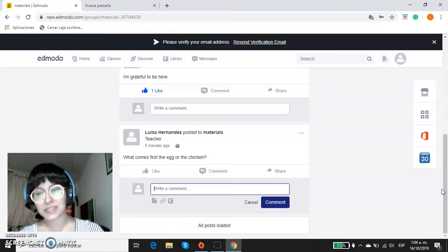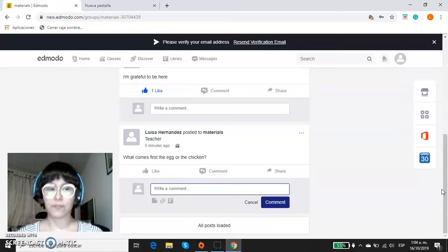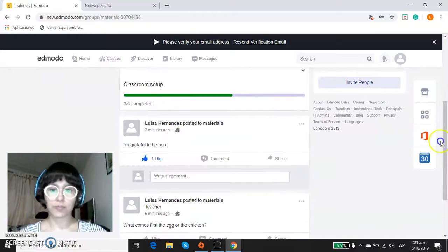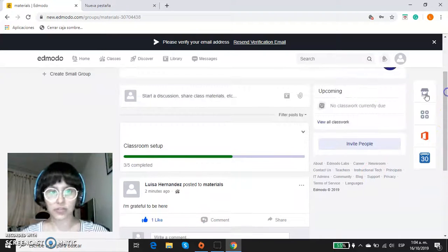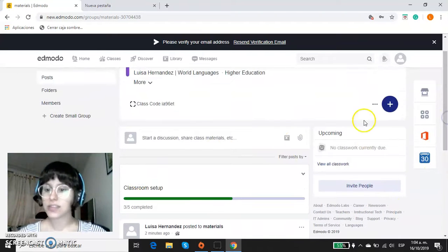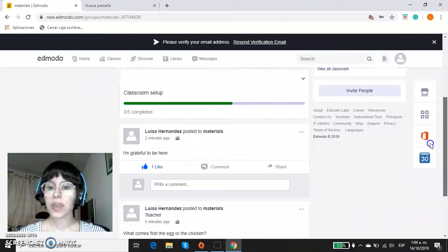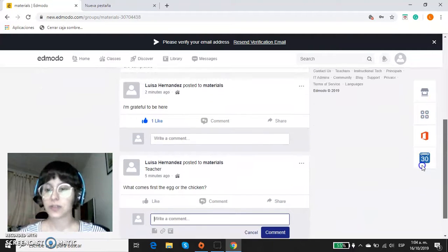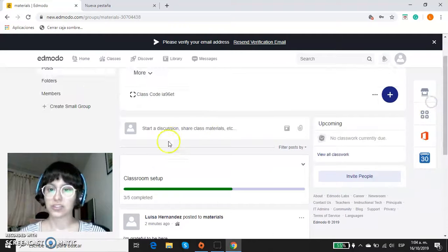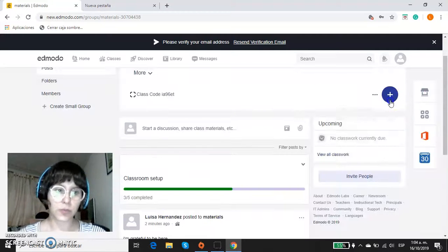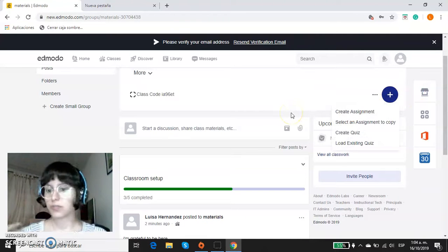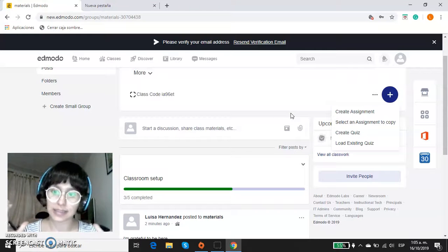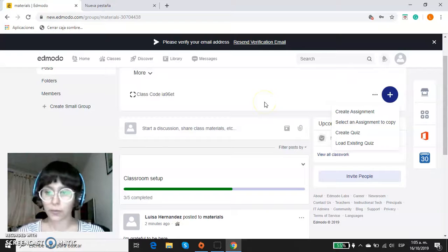So it's time saving and it's a good way to communicate with your students. You can post tasks, you can make announcements, you can do a lot of things. But the most useful way is to increase interest in a certain topic. You can just share materials. You can create quizzes just for students to prove their own knowledge without the pressure of being tested, just for knowing what they know about a certain topic, just to prove themselves.